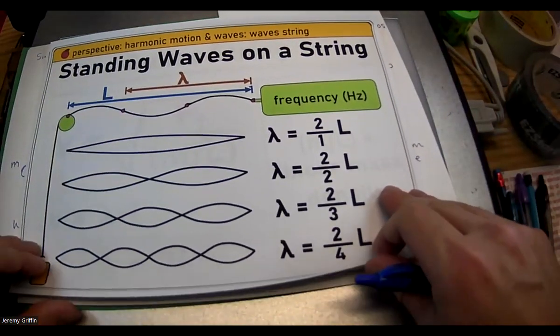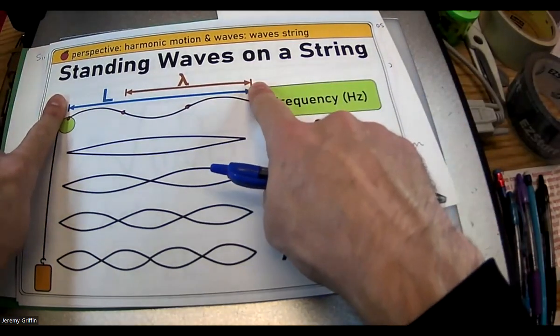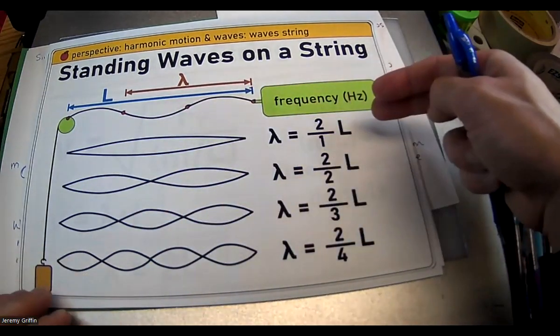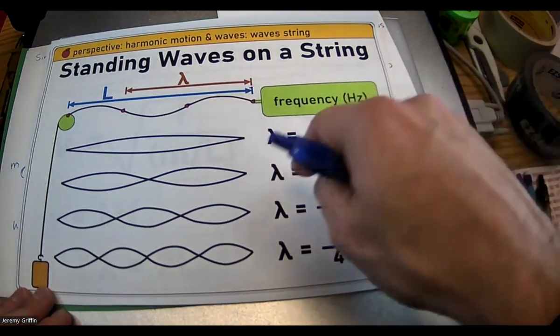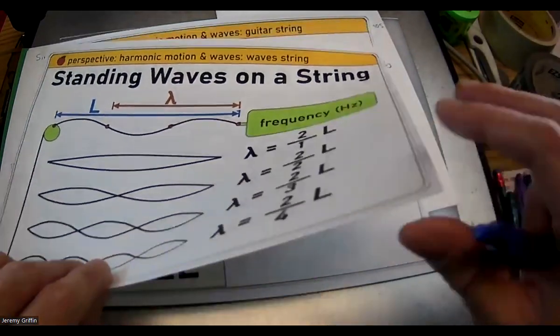Standing waves on a string. Here's the map of this. The length of the string I can call capital L. One full wavelength, remember, is one full S shape. Oh, and we just did the animation of this. So here, we just did that. I saw the animation. Okay.